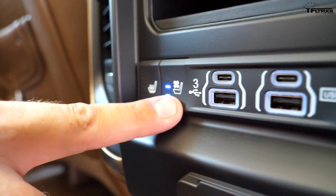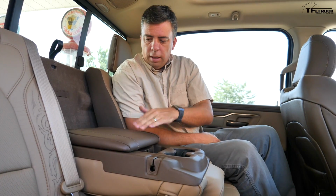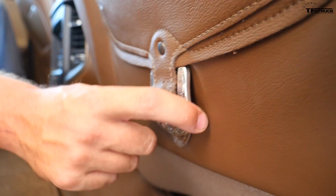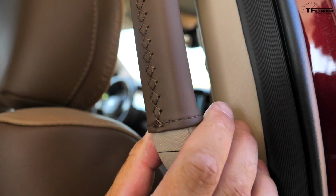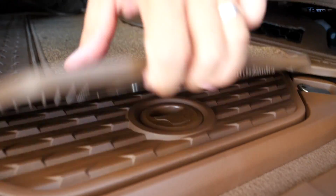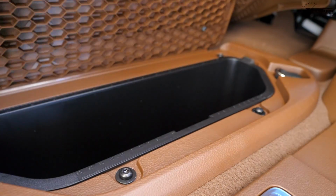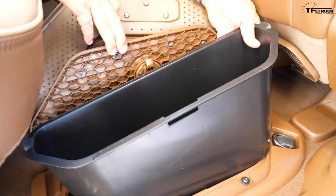And of course you do have a center console, which is quite large, and also done in the same theme that matches the front. This is kind of a fake buckle actually. The pocket is actually inside here. All the grab handles are wrapped in leather. Check this out. Ram also has increased the size of the storage compartments in the back. They're now quite a bit larger than before. Also have a little measurement feature here. And of course you can take them out and wash them.